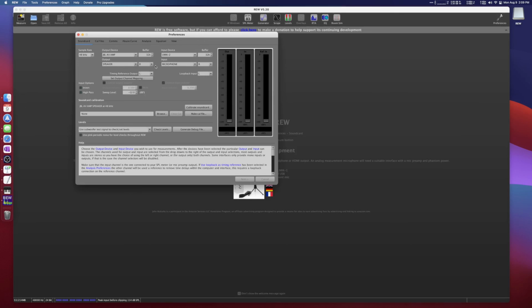Now, the next thing that we need to do is set the timing reference output channel. This is basically a default channel that it's going to use. An acoustic timing reference is critical to getting good usable measurements. If you're going to be importing this into third-party tools like Multi-Sub Optimizer, you have to have an acoustic timing reference.